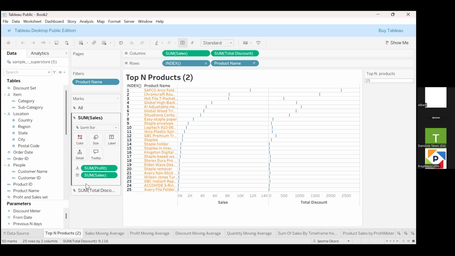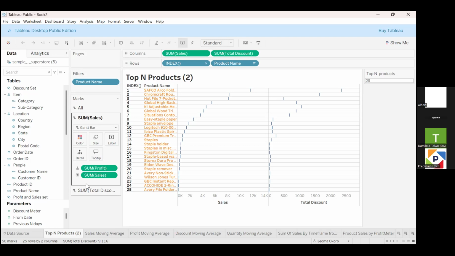And on your columns, you have sum sales and total discount. So you are plotting two measures against each other. Do you understand? Now, when you click on sum sales, whatever you do inside sum sales will affect only sum sales. But when you click on sum total discount, whatever you do on sum total discount will affect total discount. Do you get it now?